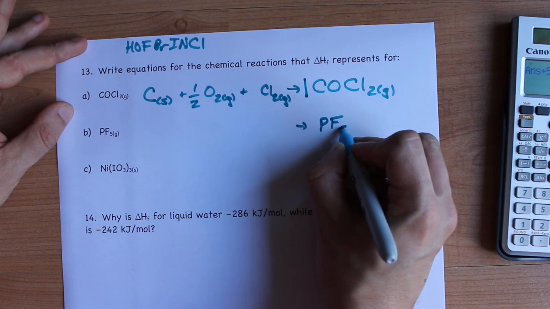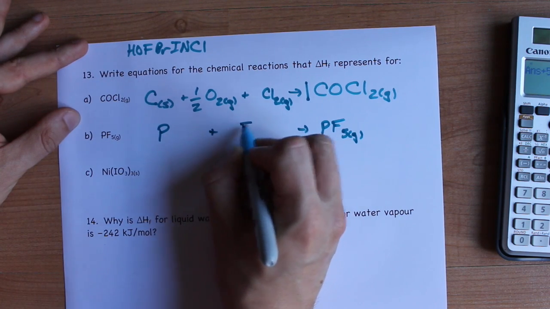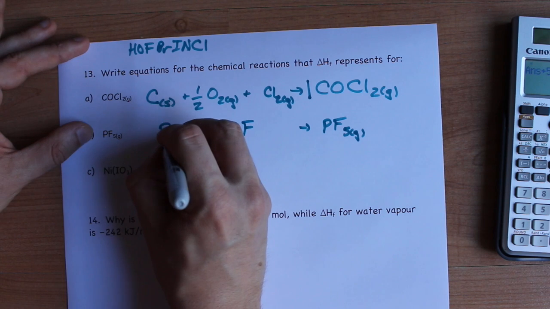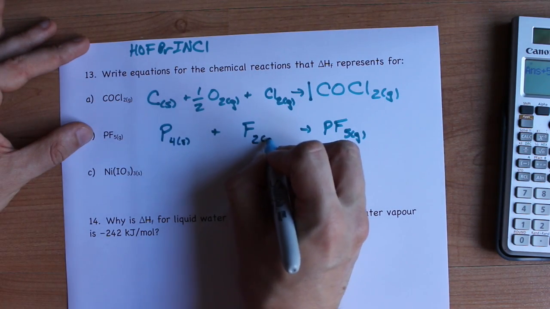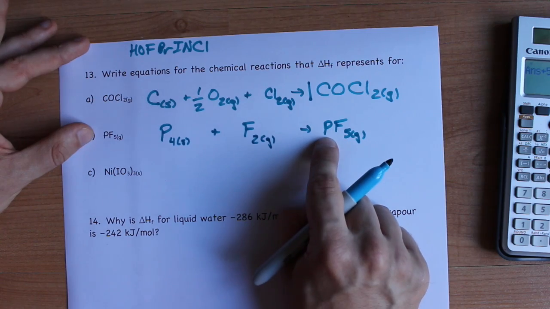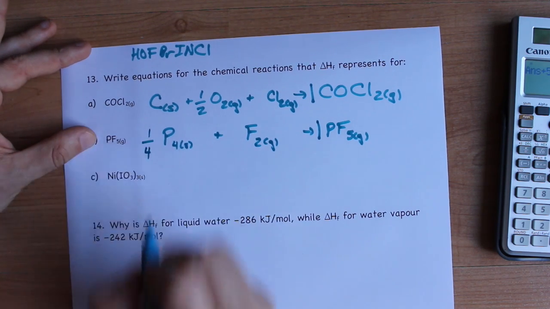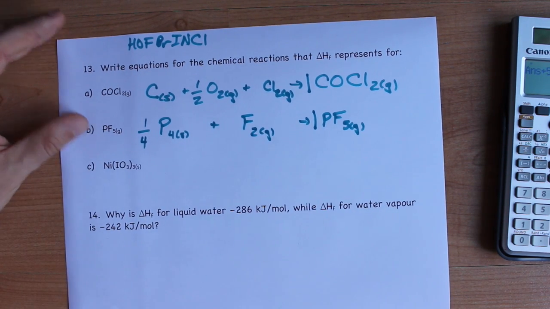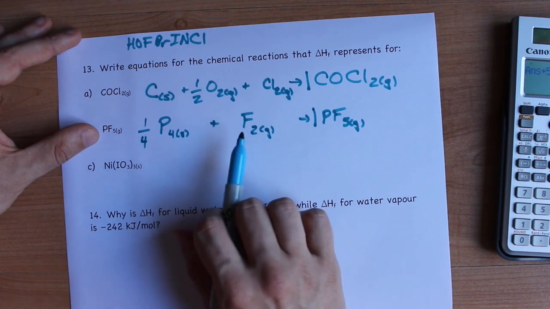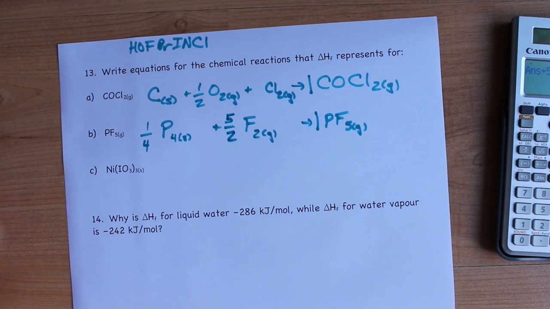Here we have PF5 gas being formed. That's pure phosphorus and pure fluorine. Do you know what phosphorus is in its elemental state? It's P4 solid. Do you know what fluorine is? Yes, you do. It's in Hofbrinkel. It's F2. And it's a gas. I need 1P because this is a 1 by definition. So I only need 1P here. I'm going to put a quarter out here so that we only need 1/4 of a mole of P4 to get the 1 mole of P for the PF5. And I need 5 Fs, but they come in packs of 2. So I need 5/2 of an F2 molecule, or 2.5 moles of F2 molecules.